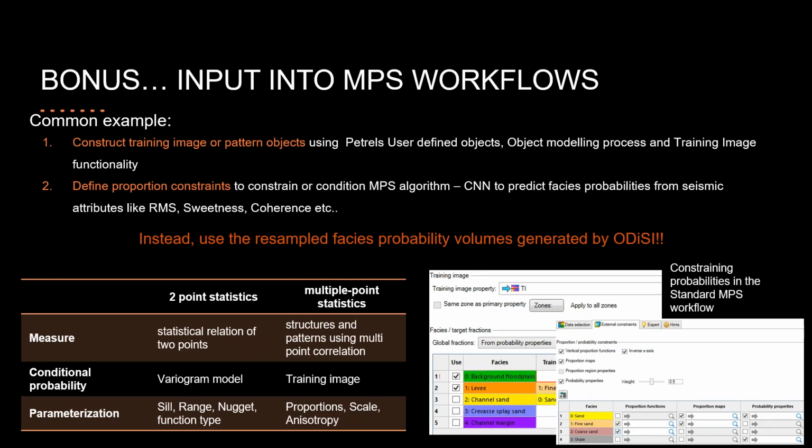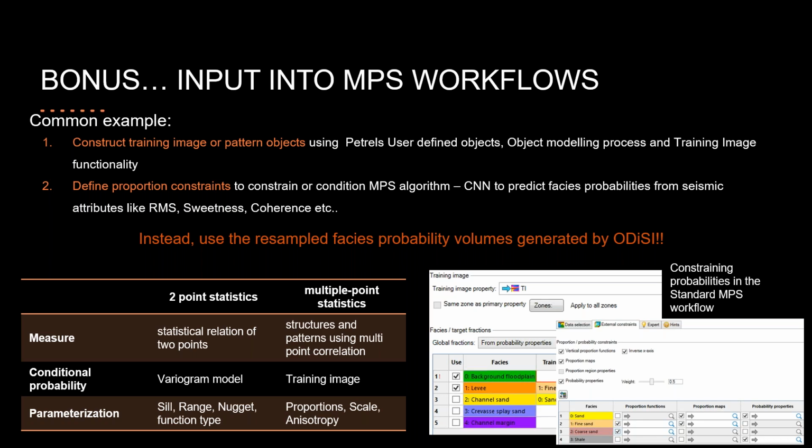So yeah, before I go to the summary, I thought I'd just sneak in a bonus section focusing on the ODiSI inputs in more modern MPS workflows and multi-point statistics. And really, these are a family of stochastic routines quite common nowadays, actually, to be fair. But instead of relying on the variance functions rather than variogram, they rely on reproducing patterns from training images. And they do this while attempting to honor the upscaled well data. So effectively, we replace the variogram in these routines with a training image, which provides tighter control over the spatial distribution and connectivity of our reservoir targets.